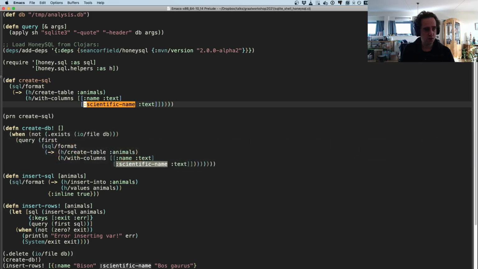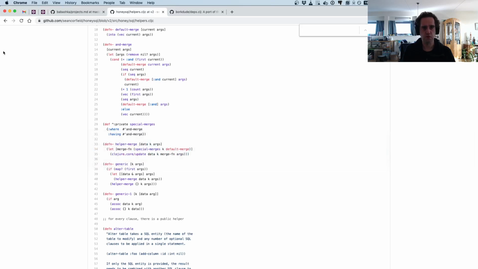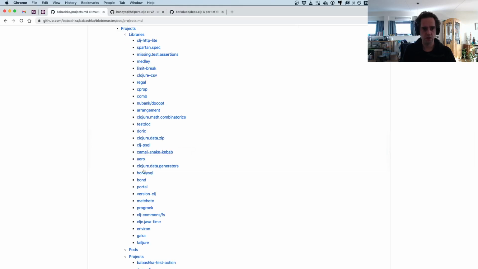So this is how you can add a library to a Babashka script, and you can find a list of libraries that you can use over here. So honeysql is here. And there might be more libraries that are compatible with Babashka. If you know any, please let me know and I will add them here.